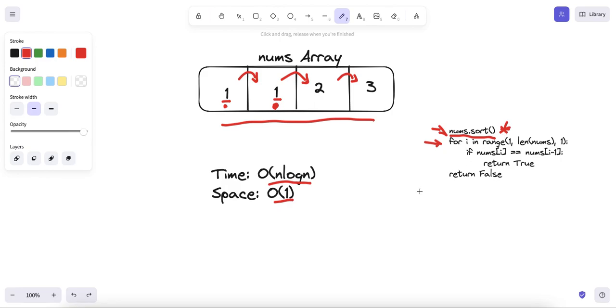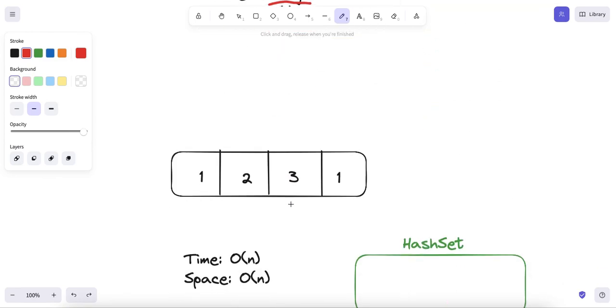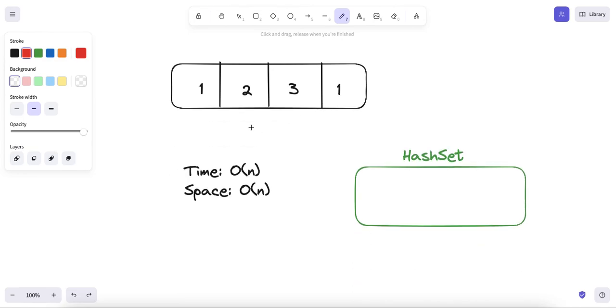Now I'm going to show you guys a third most optimal approach, which uses a bit more extra space in order to achieve a linear time complexity. So we have again here our nums array 1, 2, 3, 1 in non-sorted order. So we do not use any sorting in this algorithm. What we instead do use is a hash set. Now a hash set is a data structure which allows us to store values in an unordered fashion, and then it allows us to look up these values and check to see if we contain specific values in constant time. So what we would do in this case is we would traverse our nums array only one time.